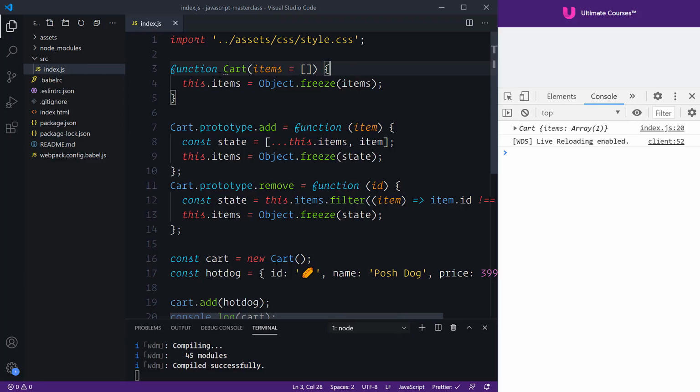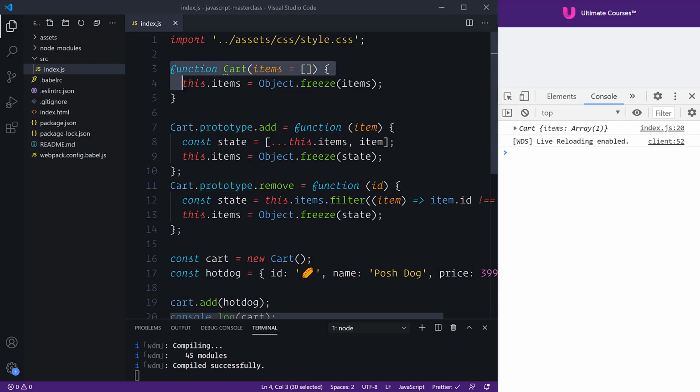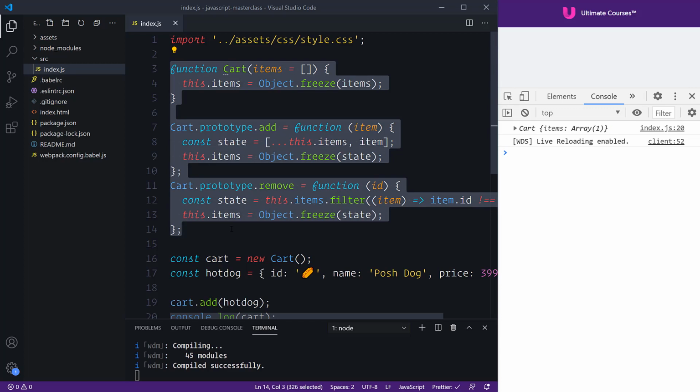So in the last lesson, we took our cart object literal and then refactored things across to a constructor function. We then discussed the prototype and the prototype chain, or this prototype object, which comes with all of our objects, functions, arrays, strings, and everything in JavaScript. So this is a nice way that we can inspect what is happening.